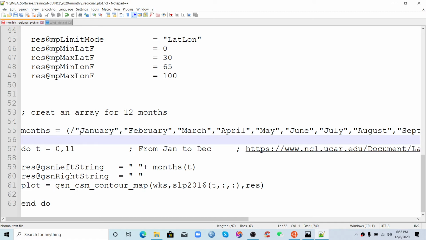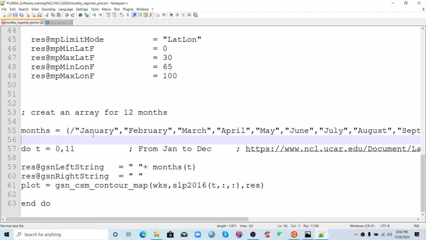I created the empty array. You know the array, right? You have the basics of programming language, right? This is the array, a list of data. So I just created the month. I want to give the figure's name, like I have the figure. So I want to give here, okay, this figure is January. Did you get it? And this figure is February.